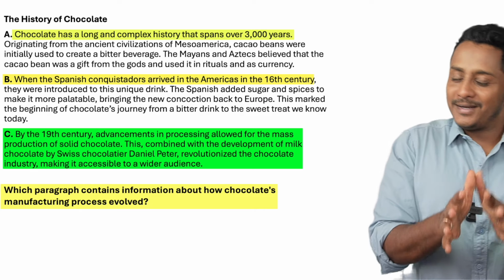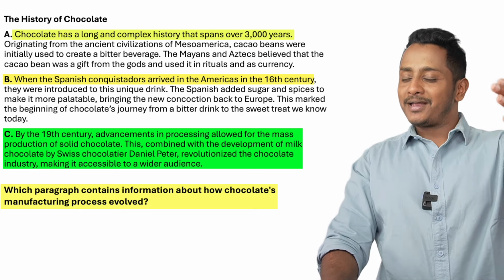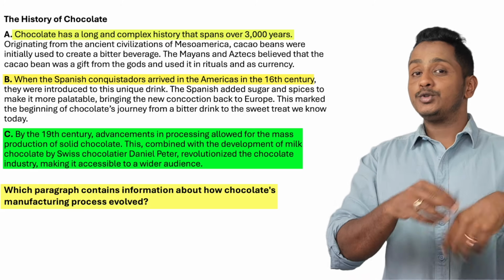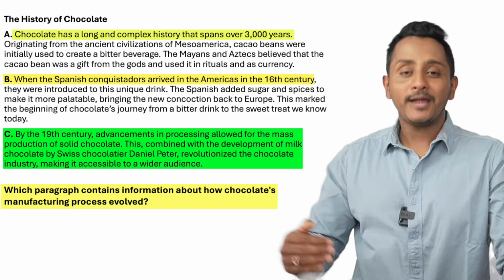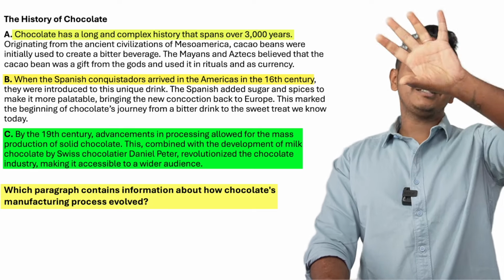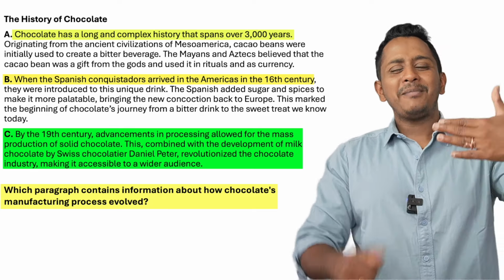Again, I'll repeat the strategy. Just by looking at the paragraph, if this is a new paragraph, then by just looking at A, you should guess where the manufacturing could be. It means you need to make a guess by looking at the paragraph. Okay, this is history. Usually the first paragraph will be the history of it. The second paragraph is where they slowly build up, and the main functionality will be in the center or towards the end. So by looking at the question, you have to consciously think about it and try your luck using these approaches and go to the end or middle. Who knows, you may find it.